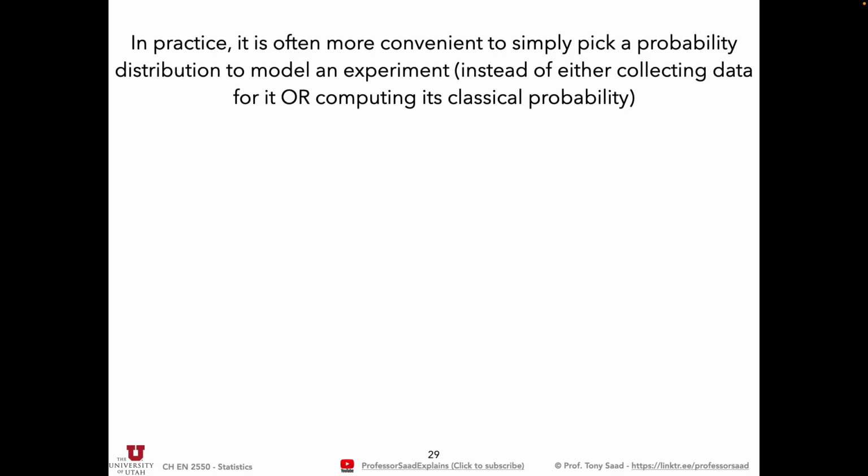Wouldn't it be cool to just have one formula and just apply it over and over again to all of these problems? And that's one of the main ideas of working with probability distributions. And it doesn't have to be exact. What you will notice is that in most cases in reality, we're already making so many assumptions about independence and fair dice and fair this and fair that and no bias. We might as well model something as assuming it has a certain probability distribution. And when I say probability distribution, it means these certain values have these certain probabilities pre-assigned to them. And when I say model, I mean we approximate.